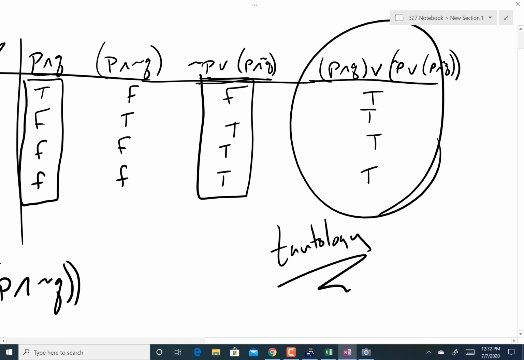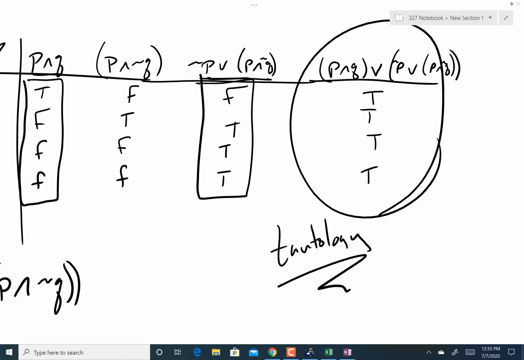Nice. Now, had that come out to be all Fs, it's a contradiction. It's that easy, okay? Take your time and try not to do it in your head, because, oh, friends, I could tell you how many times I've screwed this kind of thing up by trying to get too fancy and doing it in my head. It is just plain disturbing. So what I always do is make a column for everything, and then I put it together a little bit at a time, and when it's all together, you're like, oh, well, there it is. Cool, done. And then, is it all true? Sweet, it's a tautology. If it's all falses, hey, it's a contradiction. If it's neither, then it's neither. It's that easy.